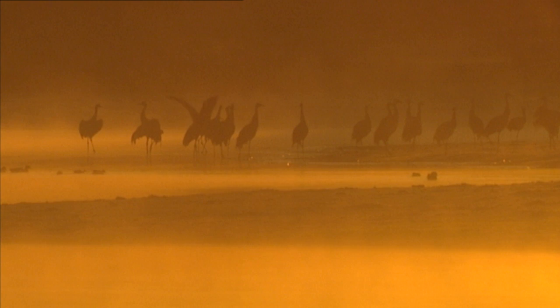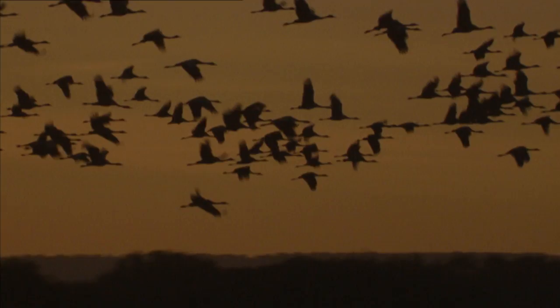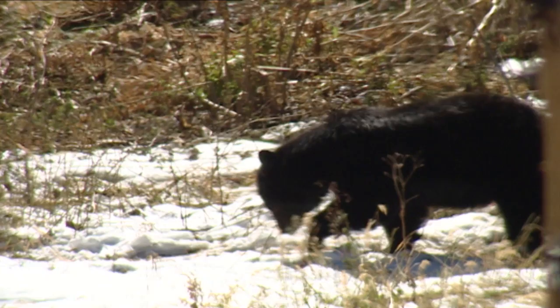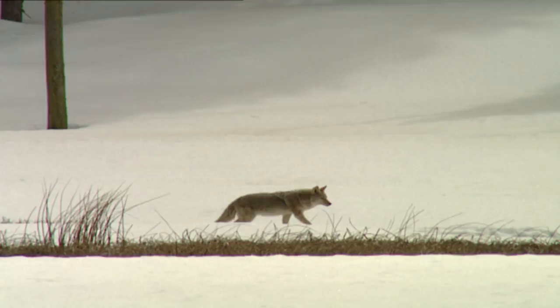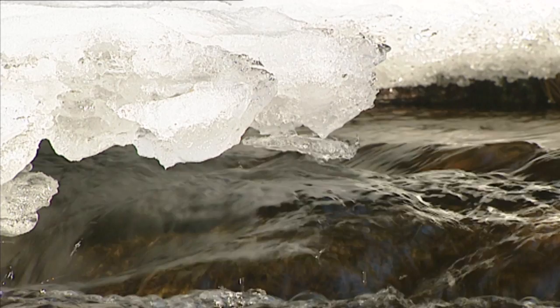Living beings in other areas of the planet have been searching for solutions to fight the cold for millions of years. When the cold only lasts a few months a year, some animals emigrate towards warmer regions, and others plunge into a long, deep sleep that allows them to save energy. But many animals stay active, and these are the ones that have designed all kinds of insulation. Radiators, heaters, and antifreezes in order to fight the low temperatures.